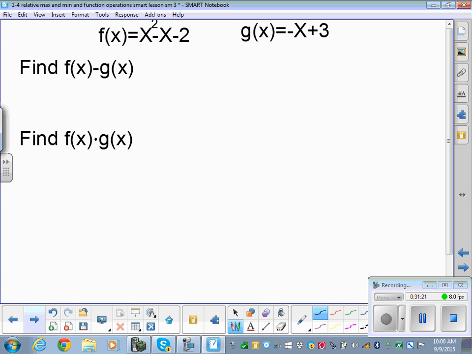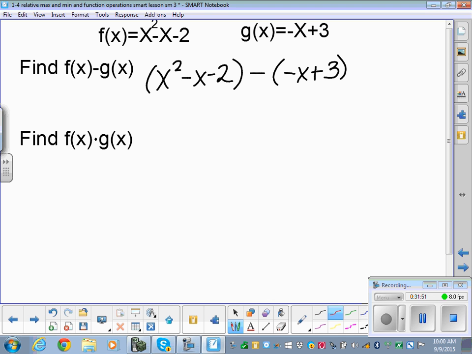So now that we found those things, we can go through and find f of x minus g of x. These are what we just found. I just wrote them up here already. Does that make sense? We had to find them first before we can do f of x minus g of x. True? Okay, awesome. F of x minus g of x. X squared minus x minus 2. And we got to put that in parentheses minus g of x. G of x is negative x plus 3. Is subtraction super important? This is the operations of all operations, right? Yeah or no? Okay. So then we got to distribute the negative through.